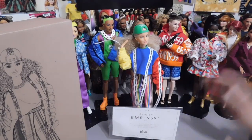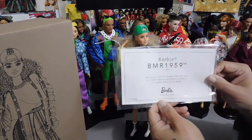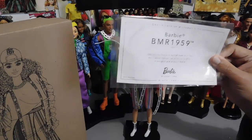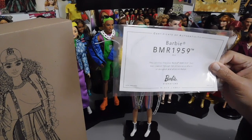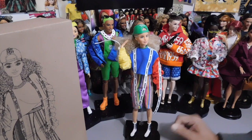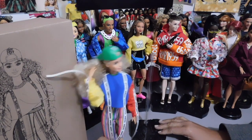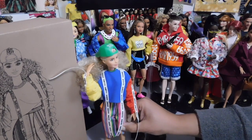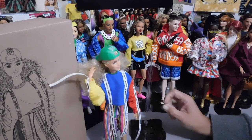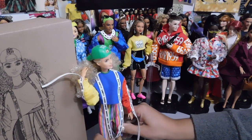Bam, she's back. Each one of these dolls comes with a certificate of authenticity, and here it is. These are Barbie signature dolls, and they are from the Barbie Black Label line, so they are collectibles. Each doll also comes with a unique little doll stand. I did have her standing on her own. These dolls will stand on their own if you balance them correctly. All right, stand there, girl. I want to show them the stand.